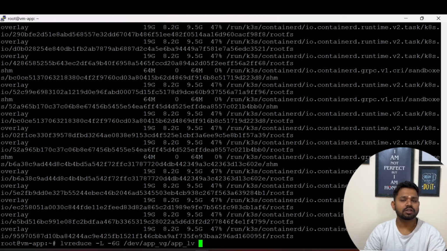We do not reduce any type of file system, be it ext4 or XFS. Even though we have the feasibility in ext4, we do not use it because there is the chance of file system corruption, and also you need to unmount the file system to do the reduction. This is the command. You can have it for information, but I'm not going to execute it.